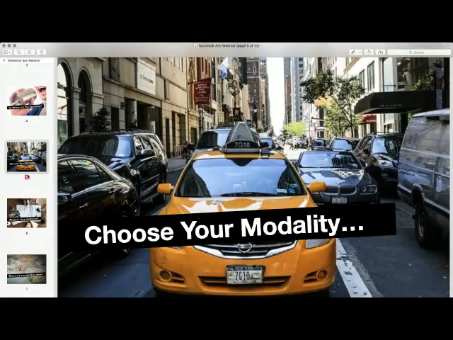For my images, I use a website called Pexels, PEXELS.com. And I just typed in, for this one, choose your modality, I typed in the word transport. And there I got a picture of a taxi, because modality is just the way you carry something. Put it in. Now, this could be a slide deck. This was done on the Mac, in Keynote. But you could do this in PowerPoint as well, just as easily, and you won't have any dramas at all.